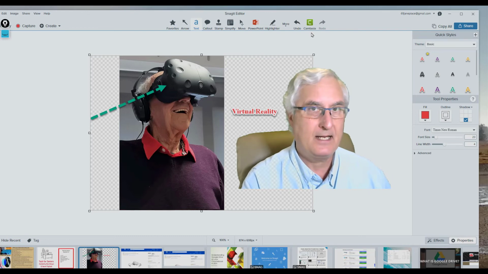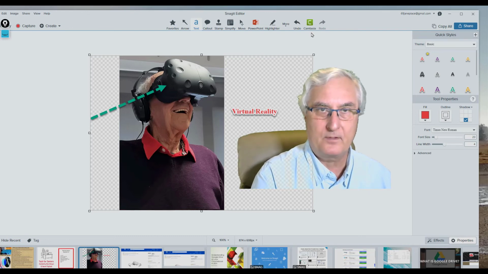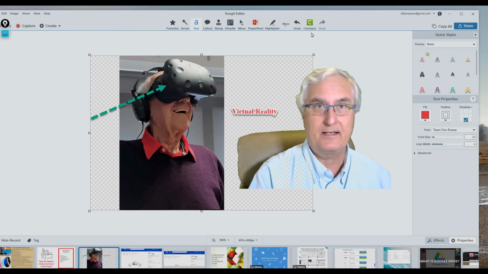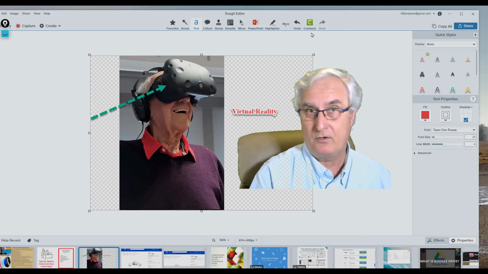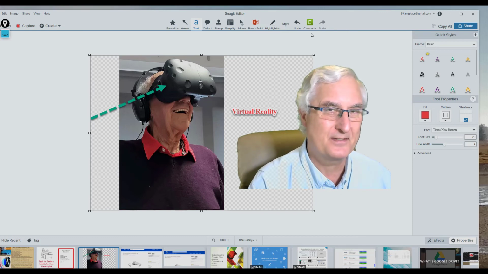The last thing I wanted just to mention briefly is a question that I get asked a lot. Of course, Camtasia has a screen capture part of the program, but of course Snagit also has a screen capture video that you can use. So which one should you use, and what's the difference?